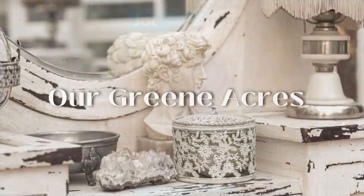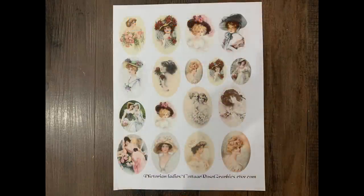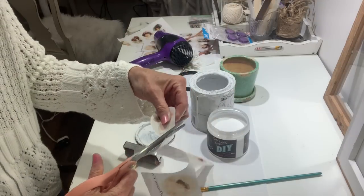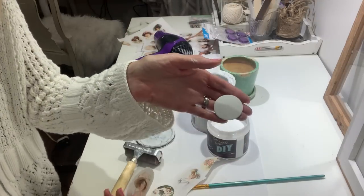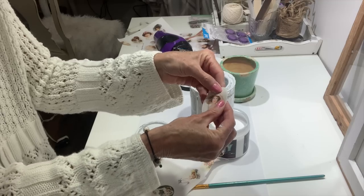Now that we got some really unique jewelry made, I'm going to show y'all another little idea that's fun. I picked up this little package of 6 magnets at Dollar Tree, and with those same downloads that we got off Etsy, I've got a bunch of these, and like I say, you can print them as many times as you want to. So since I've already got some of these printed out, I'm just going to cut some of these out.